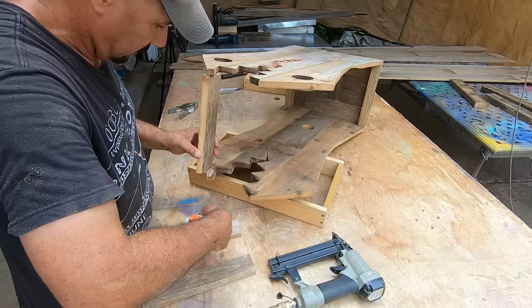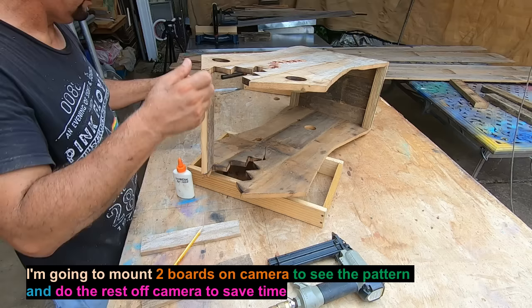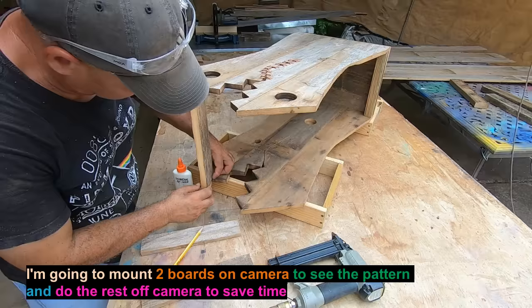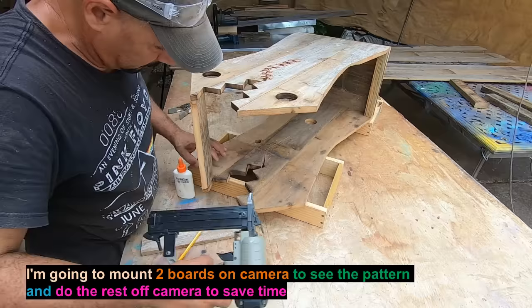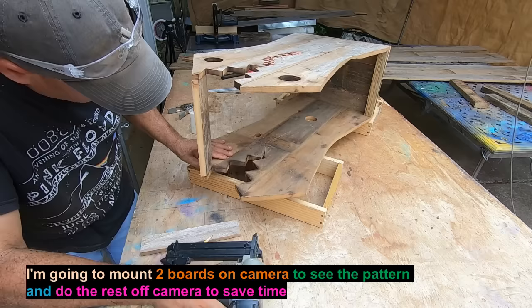Okay. All my birdhouses that I've made so far, they've all been glued up. Everything. Brad now holds it in place, and then the glue dries. It becomes very solid, very, very solid. Okay. So all we're gonna do is put a brad nail in there just to hold it together. We'll come back, we'll add more brad nails, but that's just to hold it in place.